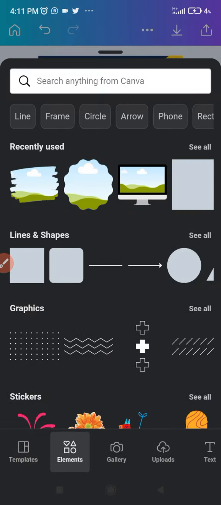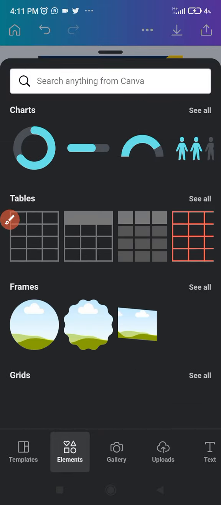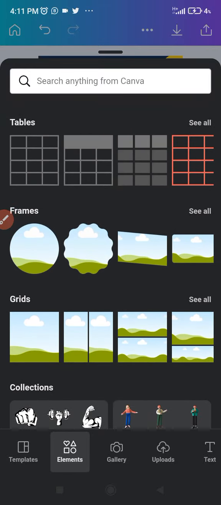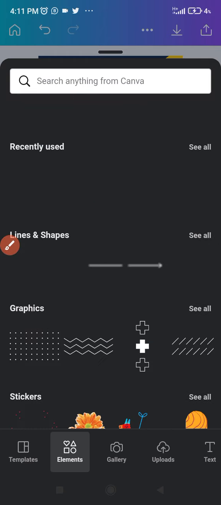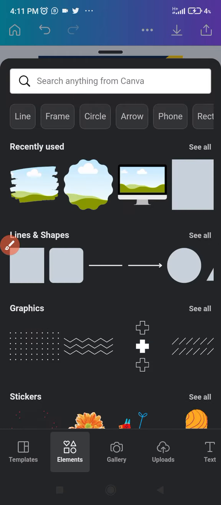Once you click on it, it will give you another kind of look. But you will now focus on this place. They have frames. You can see it here, or you can scroll up like this. You still have it here. So what we do is that you click on that frame.